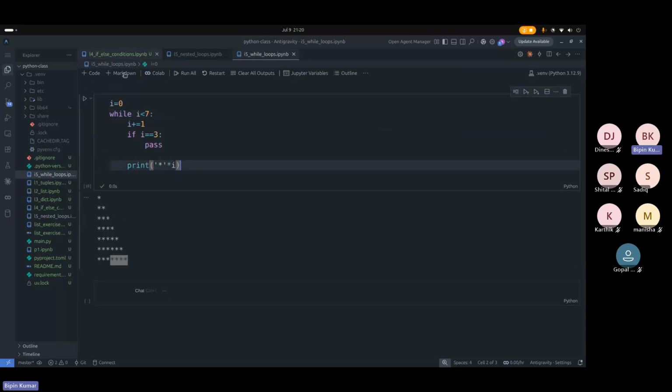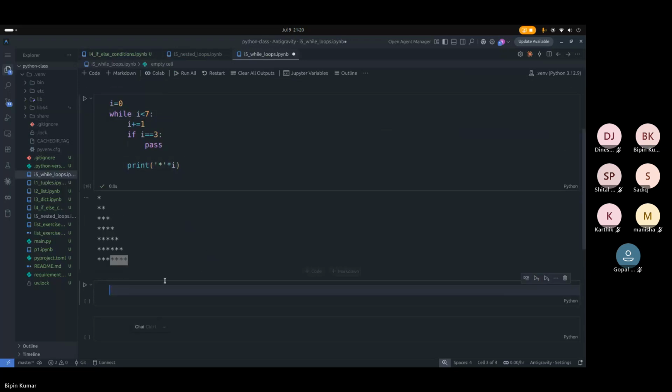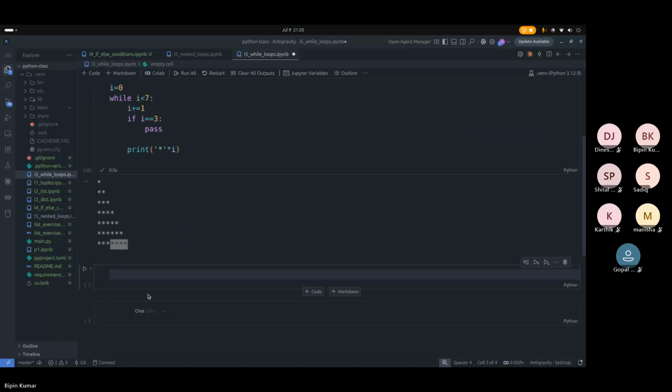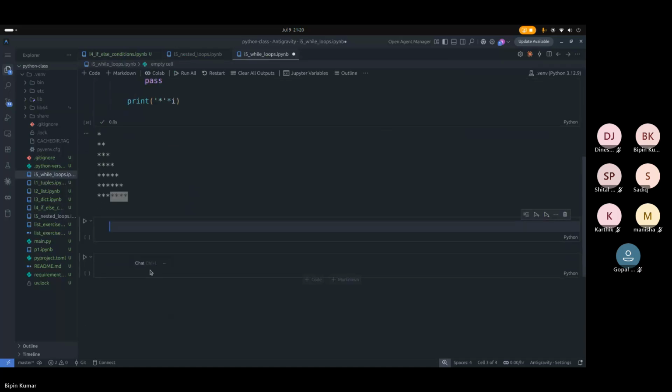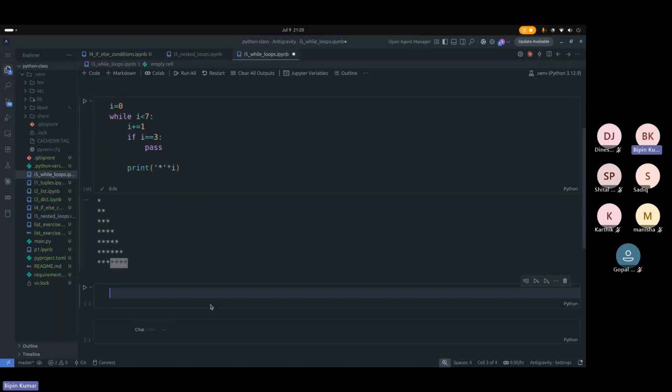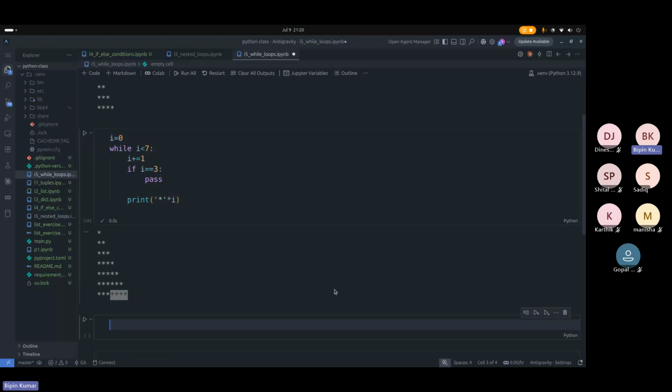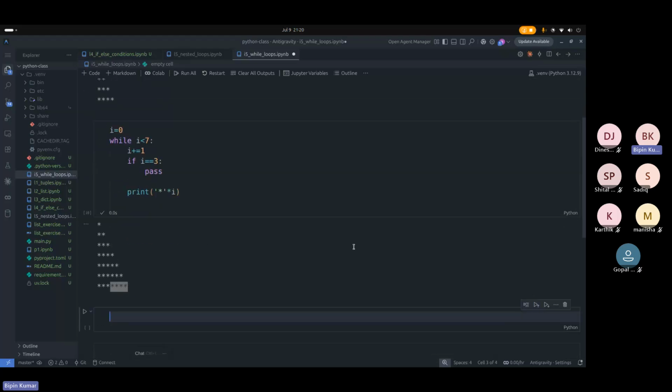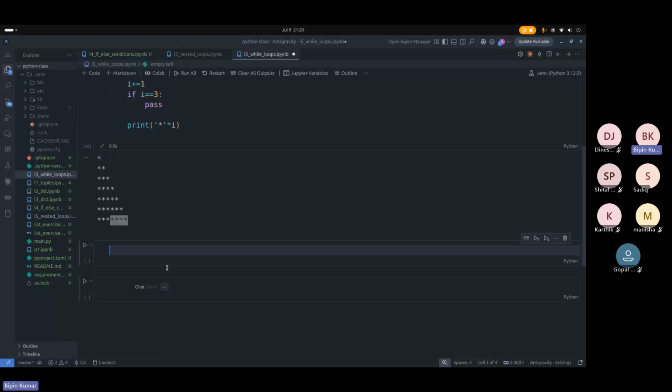So this is a star thing. There are some practice problems on coding which I will give so that you can try. Maybe one problem is like this: let's say this is a number.